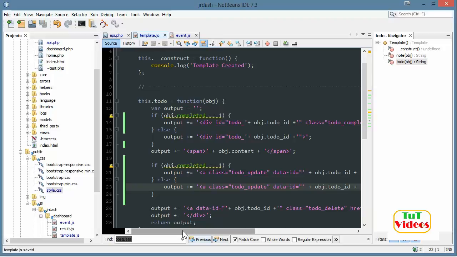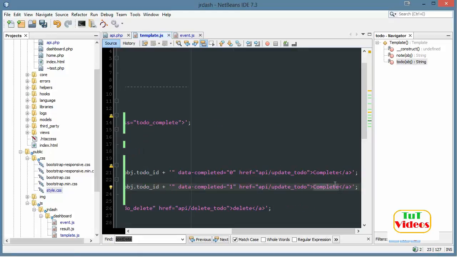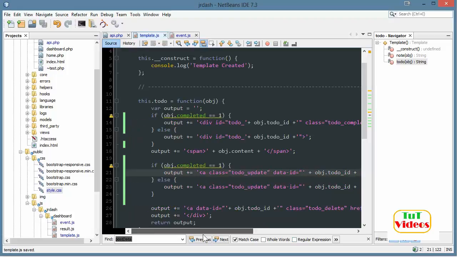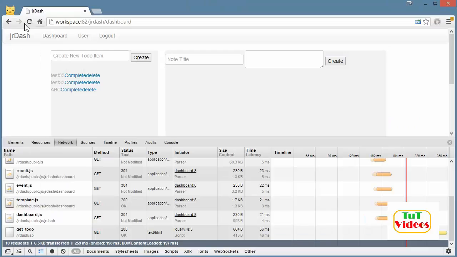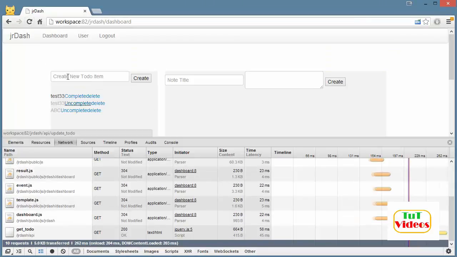Basically the opposite of what it should be. So if it's completed, this will be a 0 and this will be a 1. And this one will say incomplete. And back to the page, refresh, and incomplete. I'll have to refresh the page.